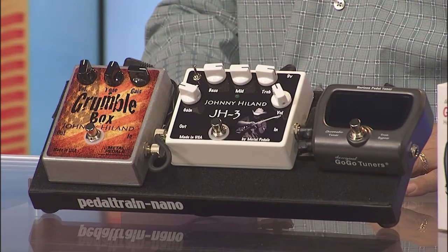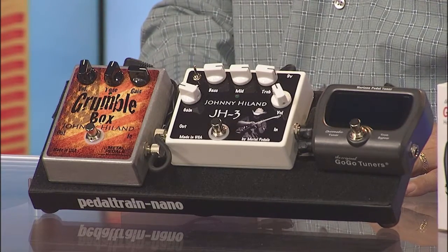I've been a huge Robin Ford fan, and a lot of different blues players use Dumble amps, Sonny Landreth. So I wanted to create that Dumble sound in a pedal that would be uber versatile and have the proper blues tone for all the Stevie Ray Vaughan guys out there, but also go into an 80s rock kind of mode as you crank the gain knob up. Yeah, I had a lot of fun.